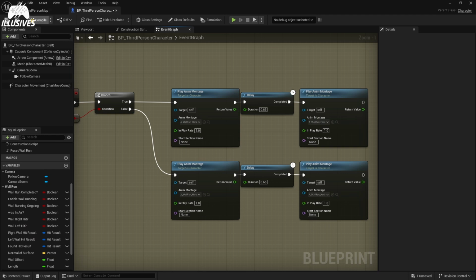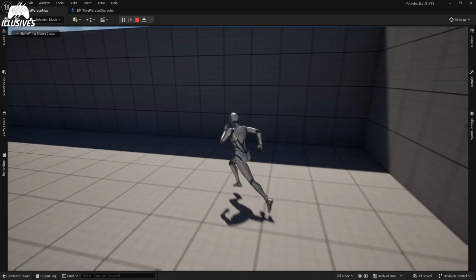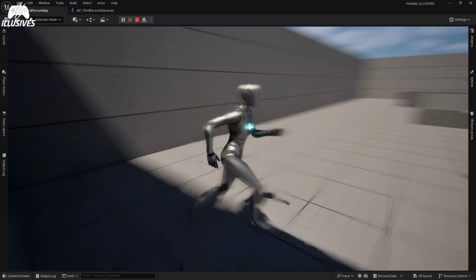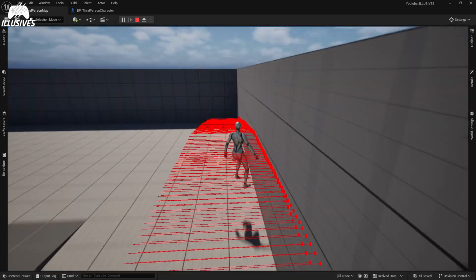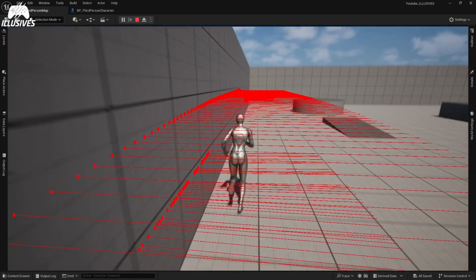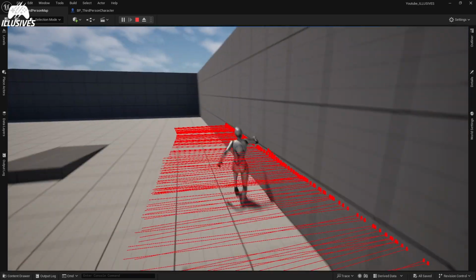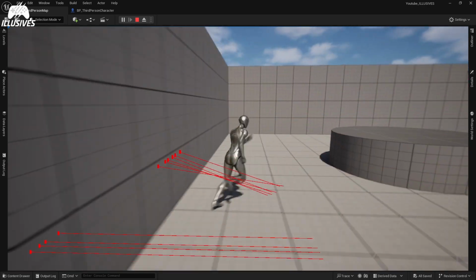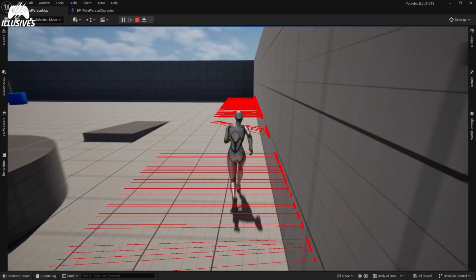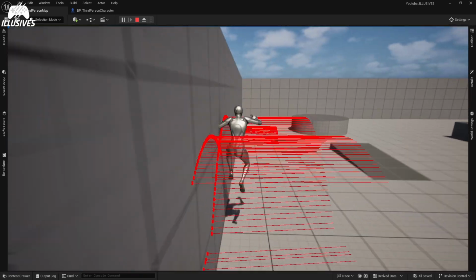Okay, pretty good. Now let's see if our formula works. So okay, so why only this wall working, not the other wall? I will show, don't worry. Okay, now we can see that it is not actually running in loop. Why is it not working? We need to check.